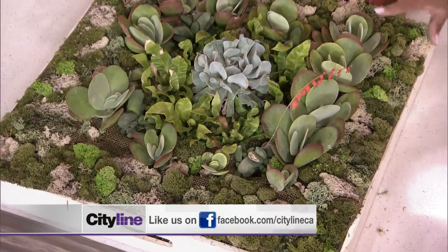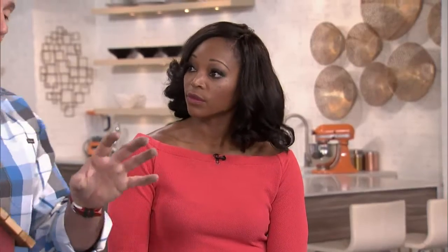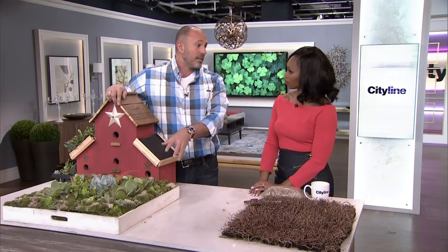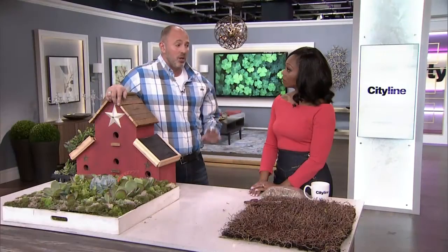This is going to be self-sustaining and fairly low maintenance. You're going to put this on the roof of your shed, or anywhere you want it — a tabletop even. Just leave it alone all winter long. It can freeze solid — it doesn't matter. These plants are great at that. If you live in cold climates, fantastic. If you're in hot climates, we see these all the time in California — the sedums, the cactus, the succulents are designed to hold heat. They're the easiest plant. No fail.